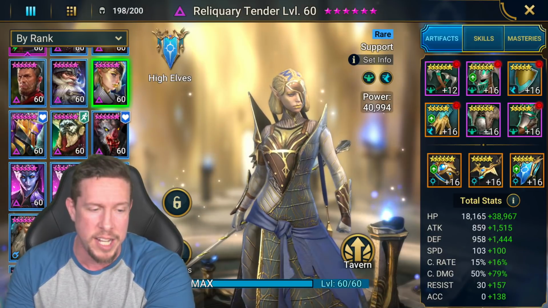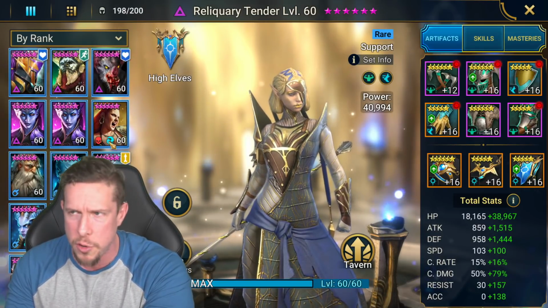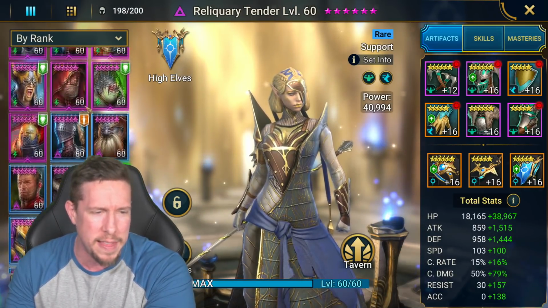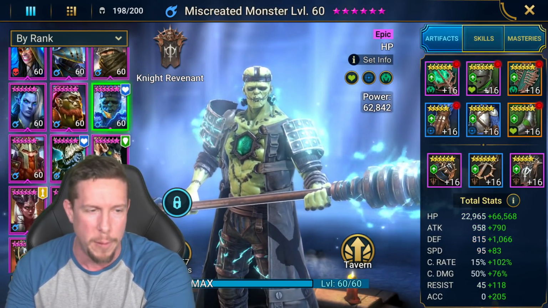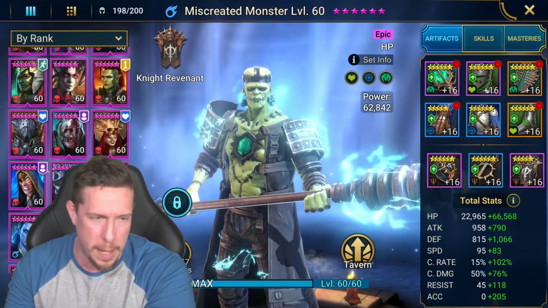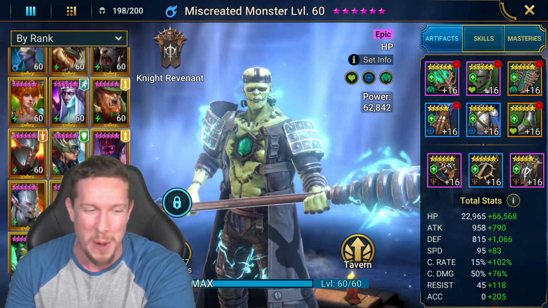And then a CC champion, kind of a crowd control type champion. You know what, I lied. Let's use an epic there. Let's use kind of like a miscreated monster as an example there. And then a tank champion. So again, a big lie. We're not going to use all rares at all.